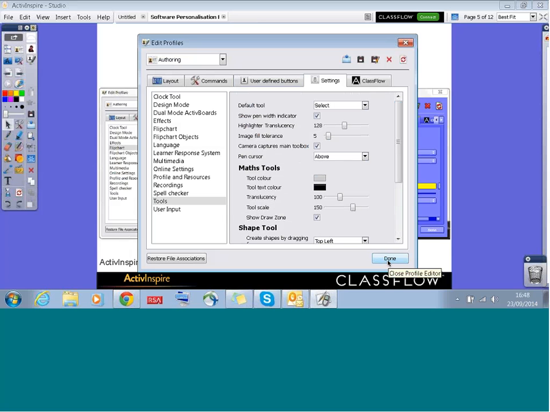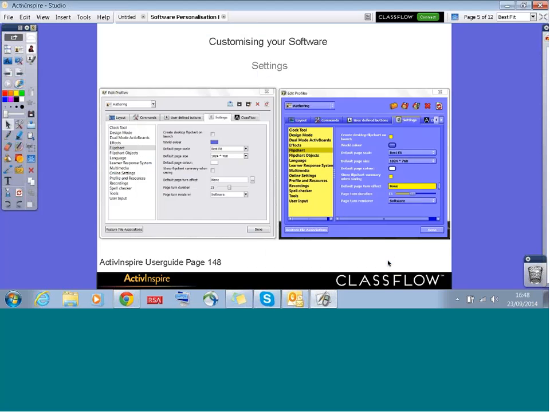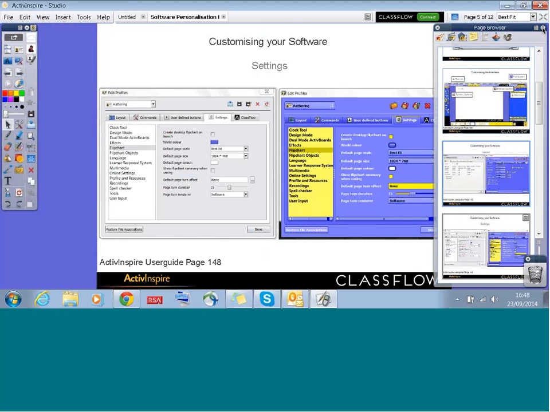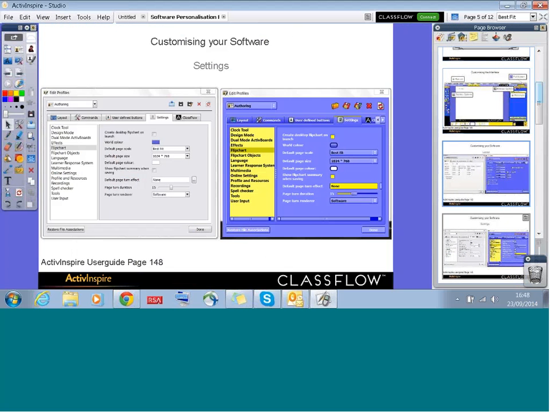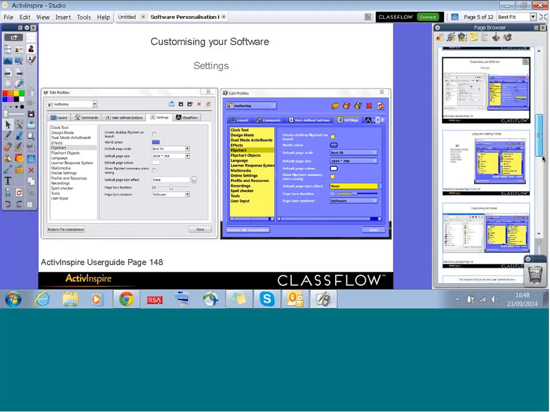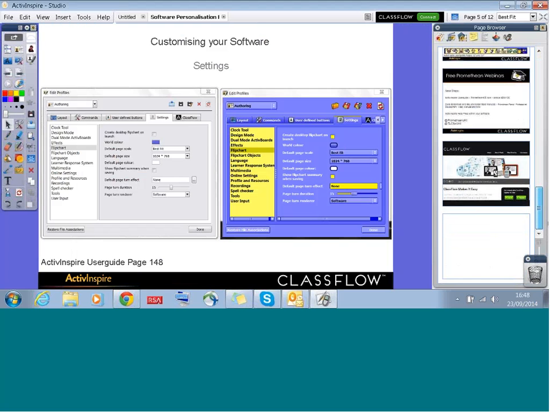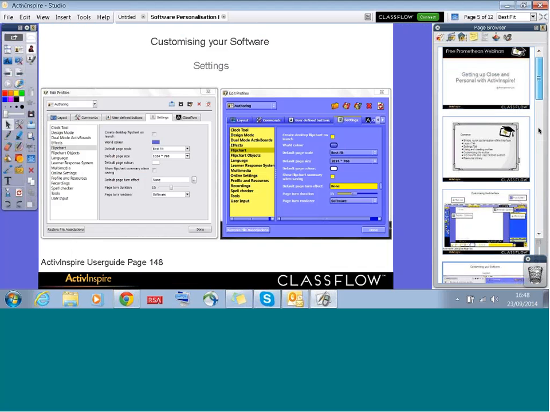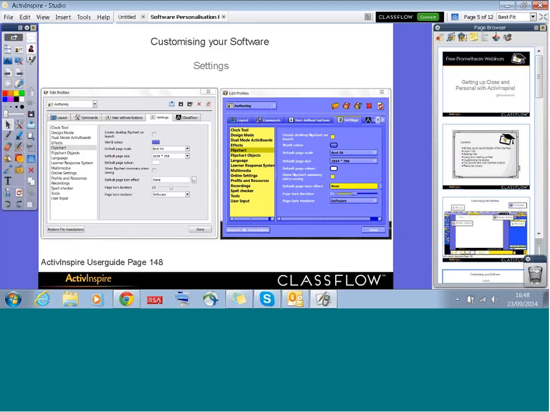Would it be possible for you just to, you mentioned a couple of things that people are getting confused by. Sure. So can you just show the difference between page extender and page browser? Okay. So your browser is over here, and I'm just going to pin that. And what my page browser does is it shows me all of the pages that I have in this particular file, this particular flip chart. Okay, so you can see that. In primary, your pages would appear down the bottom.